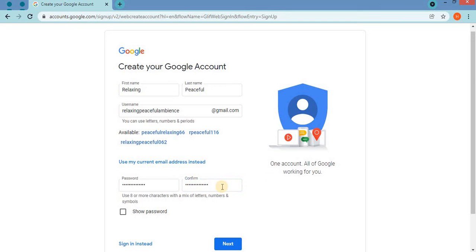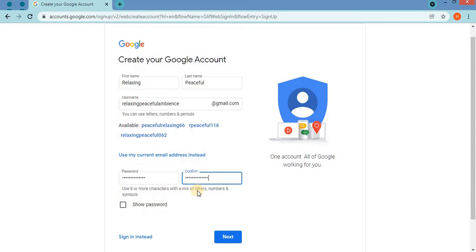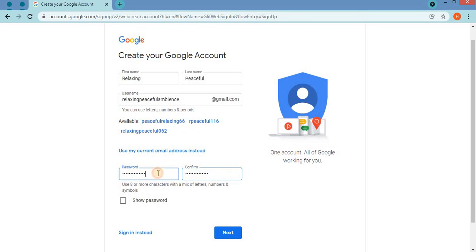So I have put in the password, and you have to write the password two times. Here what you have chosen, and here the same password for confirmation, so that in case you have written something wrong here by mistake, like a letter extra, you will not make the same mistake here.